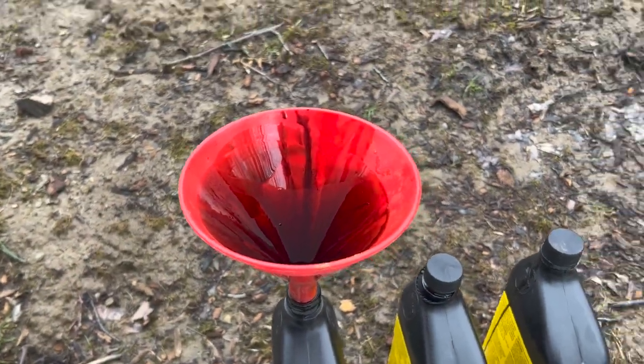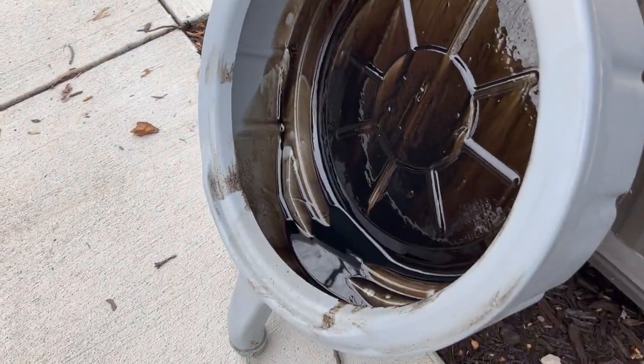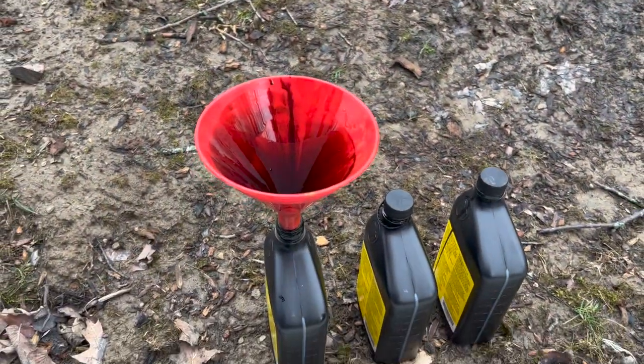All right, well, I let some of this stuff just kind of drip and settle, and then I can put the remainder in the pan back into this container. I'll start working on the fuel filter.